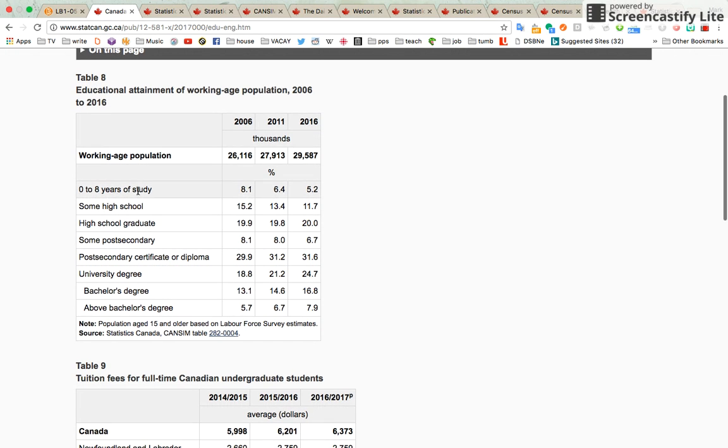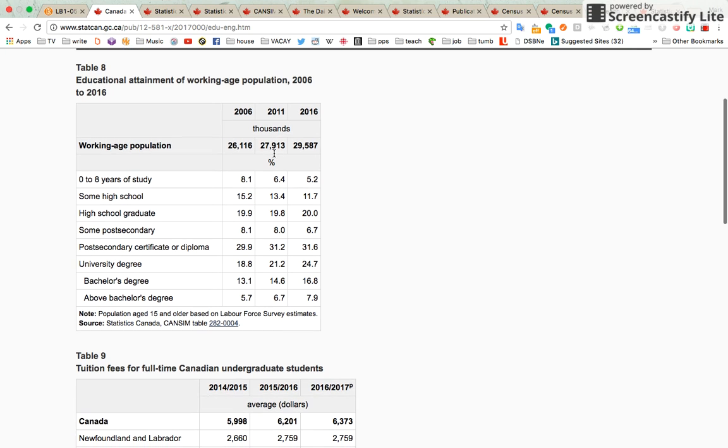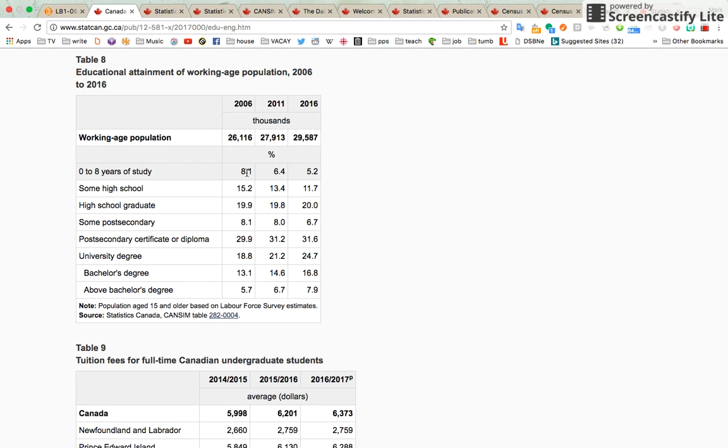And they're matching up years of study versus what percentage from this population reached that level of study. So in 2006, let's see, 15% had at least some high school.